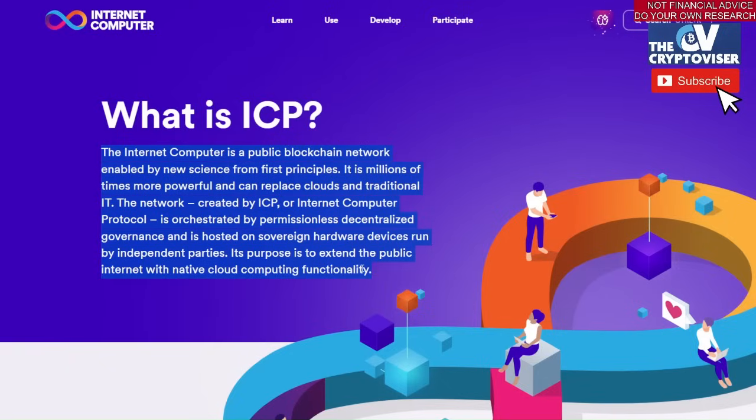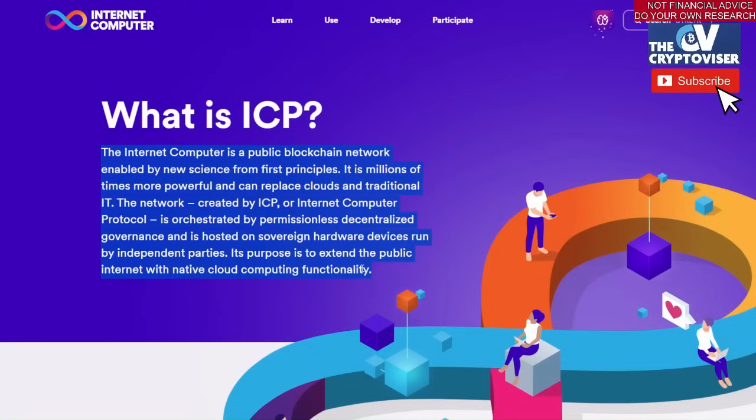And so a lot of people interact with these cloud servers and they don't even know it. It's the back end for a lot of applications and web services that you already use. Amazon Web Service is the back end. Google Cloud is a back end as well that a lot of people interact with. And these are highly centralized and also not as reliable as a public and decentralized network that has node operations all over the world and stuff like that.